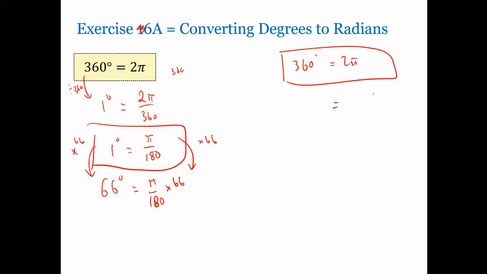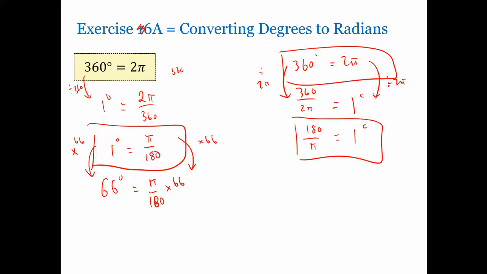It's the same thing. If I want 1 radian, which we use a little c on top to represent radian, how do I move from 2 pi down to 1? What would I have to do? Yeah, divide both sides by 2 pi. So here we go. Dividing both sides by 2 pi, you get 360 over 2 pi, which reduces down to 180 on pi. And that's your second rule. Which again, like I said, you don't have to memorize that. You can figure all that out. See, that's just saying for every 1 radian, so distance around the circle, this is how many degrees it is.